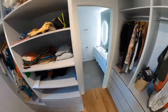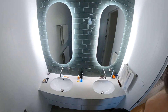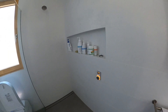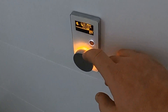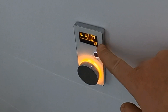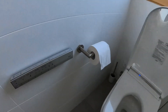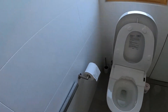Lovely built-in joinery and the master ensuite with backlit LED vanities and a special Japanese toilet. One of the things I really love is the Felton digital smart flow controller for the master ensuite shower — it's a digital shower where you control the temperature and it shows you the amount of water you've used. You just press it to turn it on and adjust the temperature by rotating the wheel. This is a Toto bidet toilet — love those.